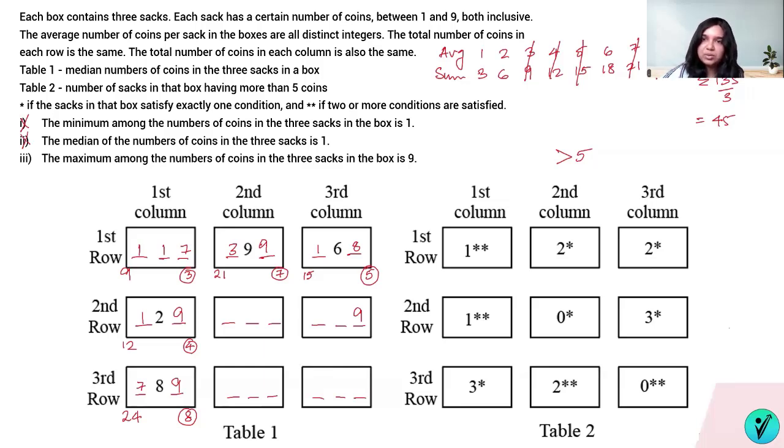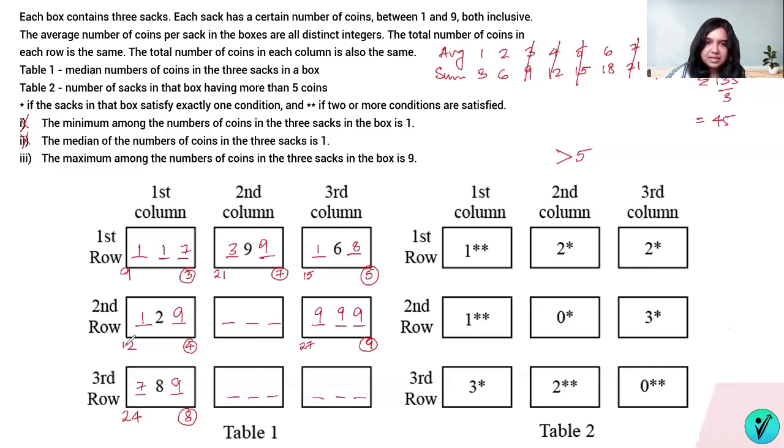9, 9, 9. That's the only way to get a 27, which most likely is going to be this box, because there are no other boxes giving me all three numbers greater than 5. That tells me this box is filled with 9, 9, and 9, which gives me the addition of 27 and the average of 9. So we are done with 9 and 27 also. Now let's look at this bit. If I can figure out the total that is remaining over here, I'll get to the answer.